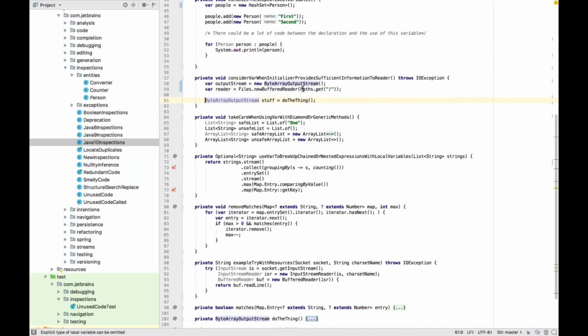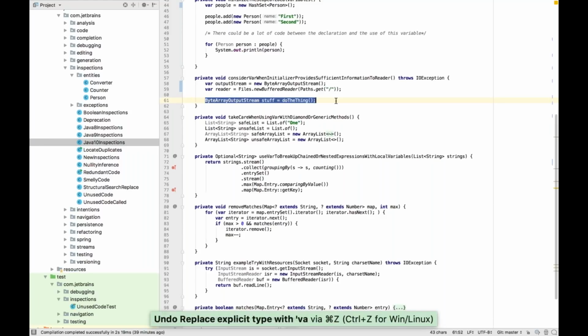Where you sometimes are going to is if perhaps you don't have a good name and the variable comes from something which also doesn't have a very clear name. Once I replace that with var, I really have no information about what those variables are, where it came from, what it does, what it's for. So this might not be a good place for removing that information. This might be better off if I keep that there.